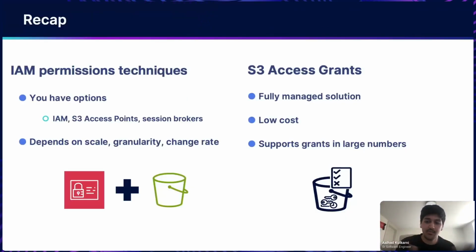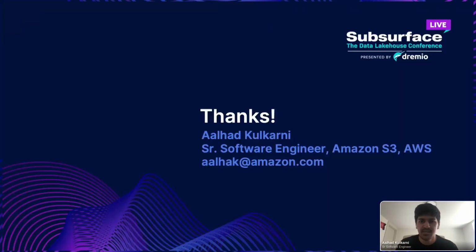Then just to recap what we talked about today, we went through a lot of different concepts, right? If you want to share your data, you have a lot of different options. You can do IAM, S3 access points, session brokers. You can use S3 Access Grants. If you want structured data, you can go to AWS Lake Formation. So a bunch of options as you grow in granularity and scale.